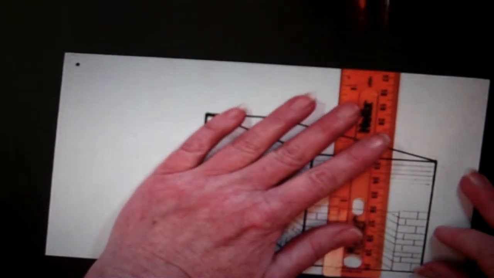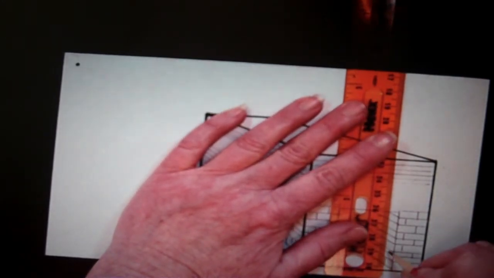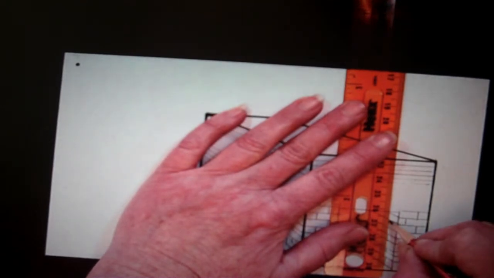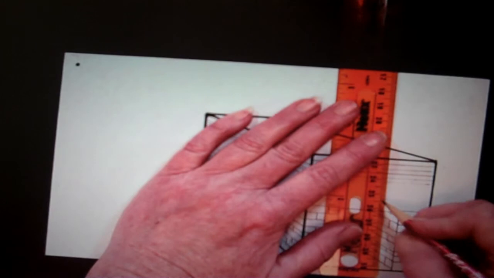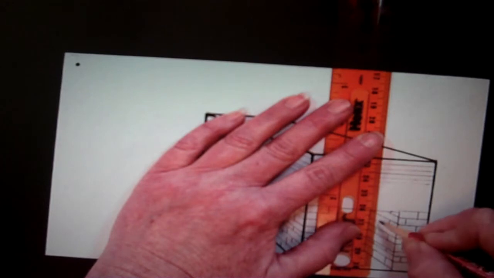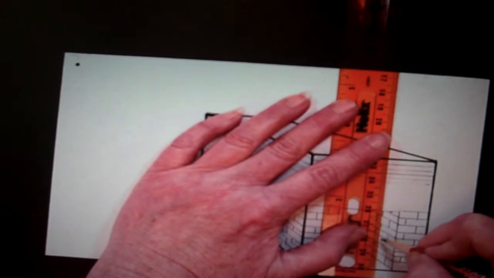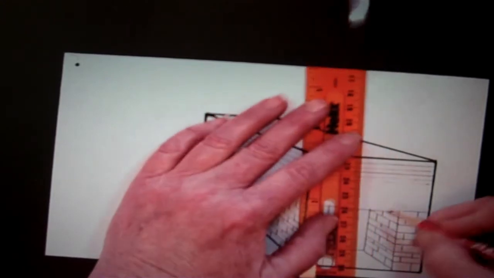Then throw in your vertical lines like we've just been doing. Kind of look at the corner here and decide which way it makes more sense to start your line pattern. Okay? As far as, if it's a half brick or whatever. So put vertical lines in there. Remember, do one row at a time, or like one section, and then go back in and put the verticals in the middle of the first group you did. Hope that makes sense to you.